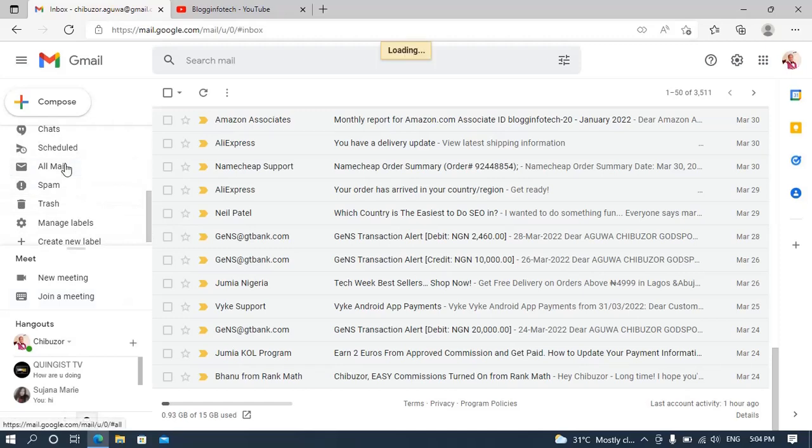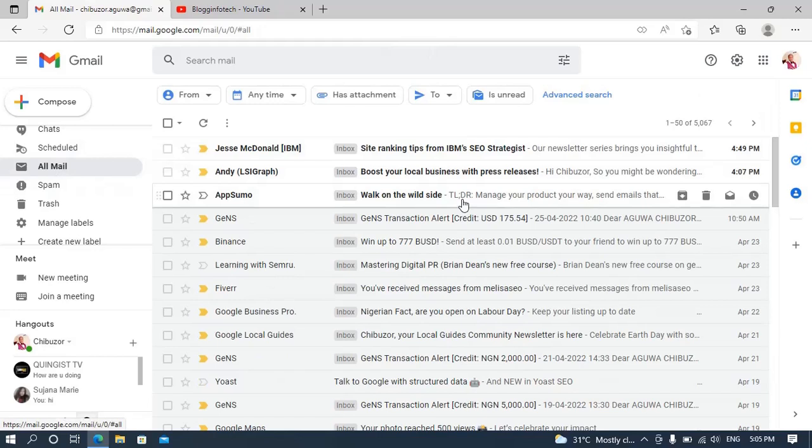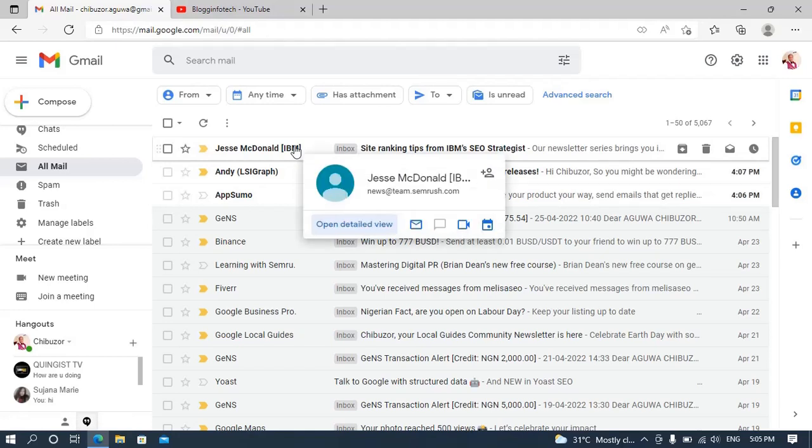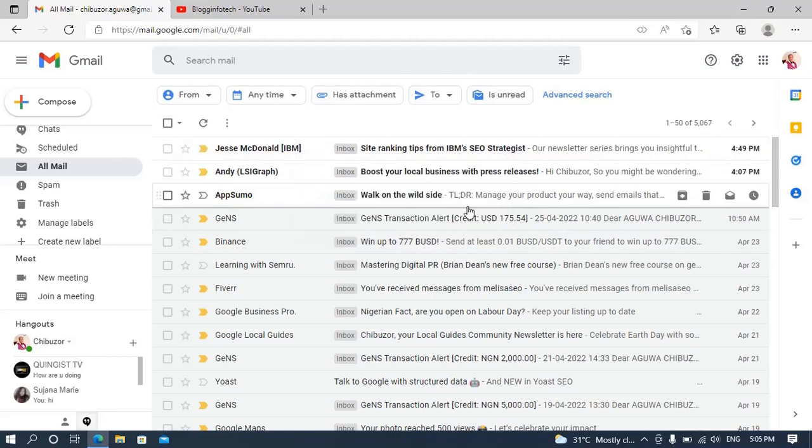So once you select All Mail, just like I did, I just clicked on All Mail. It automatically means every mail in your Gmail account, ranging from the ones in your primary inbox, in your social accounts, whatsoever, even in your trash. So it means that once you delete these emails, automatically you've emptied every email in your Gmail account.